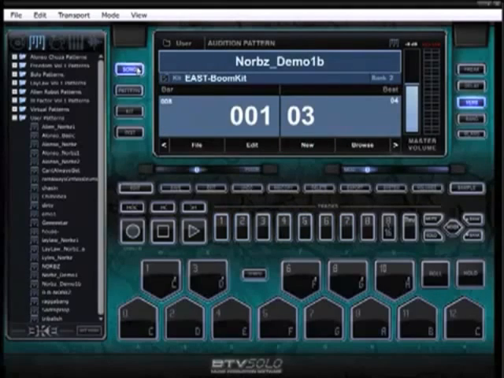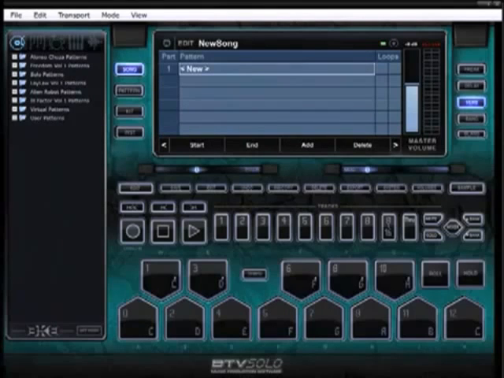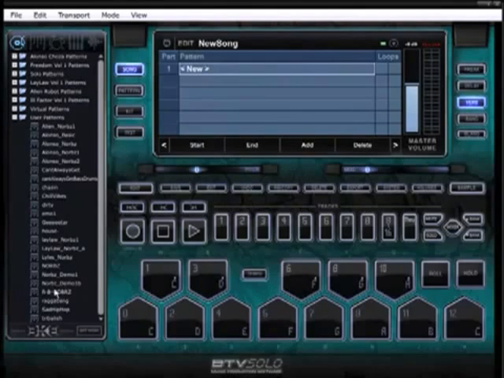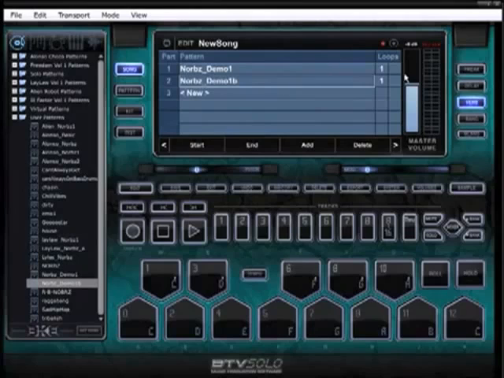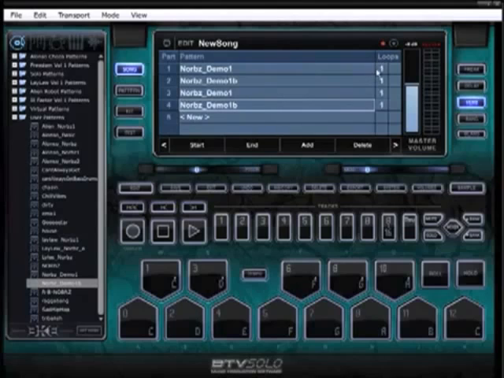And now you can easily go to song mode, click new, and then in your user patterns, you'll see your different little patterns that you've made. Simply drag one in, drag the next one in, and the next one, and the next one, however many you've made: your intro, your chorus, your verse, your chorus, your bridge. Then tell each one how many times you want it to loop. It's an 8-bar loop, so I want the intro to be in for 8. So this one's going to be in for 8, this one's going to be in for 16, this one's going to be in for 32. So that would be your verse, back to the chorus, and you keep building your song from here.